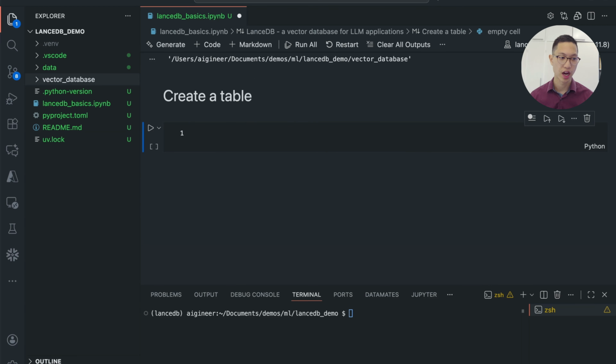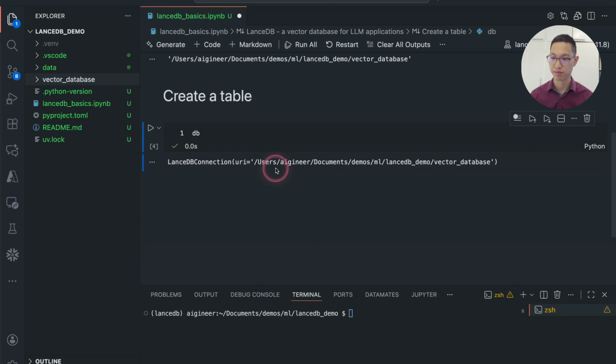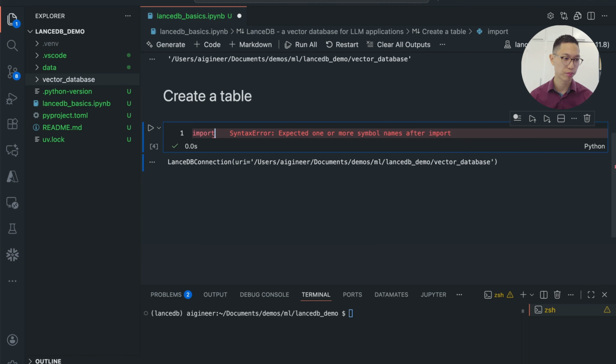Now we have our db, right? It is connecting to this folder here where our LanceDB should be. You can see this is the LanceDB connection. Let us create a table. And before we create the table, we'll import some data.